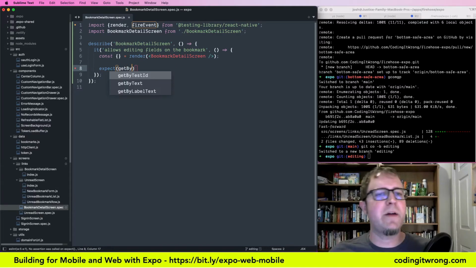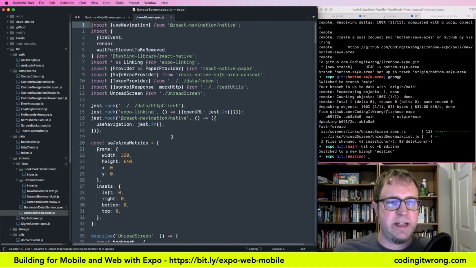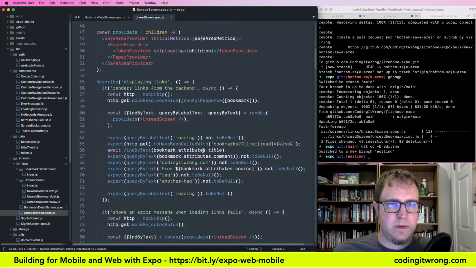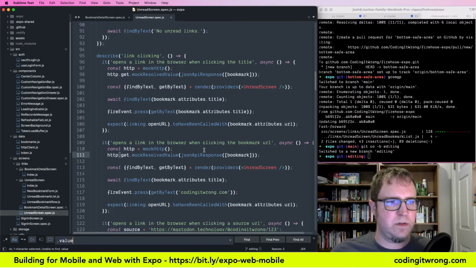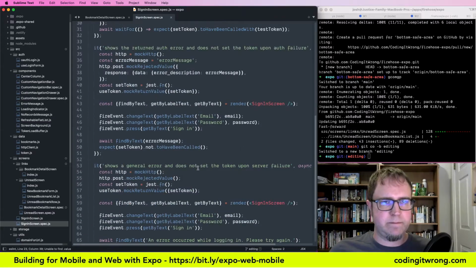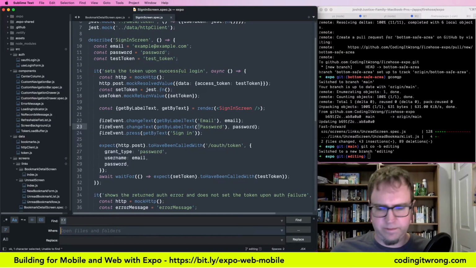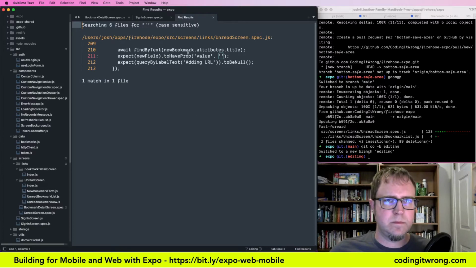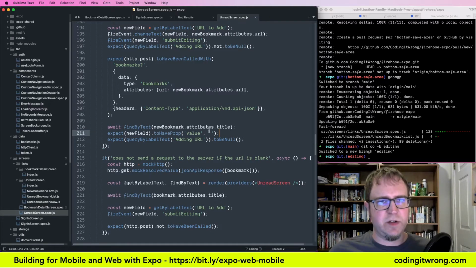Get by, well, now I'm not remembering how I've pulled up text fields with labels, so let me check that on here. Not label text per se, not value. Oh, you know what? I think it was actually the sign-in screen test. Well, here, no, it's the unread screen. Yeah, I had to search for it to see because I knew I was looking for value empty string.